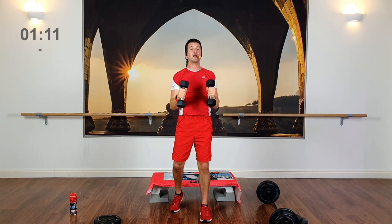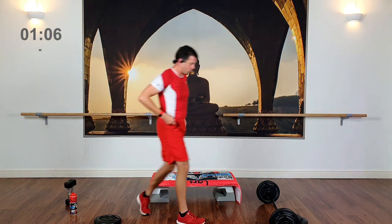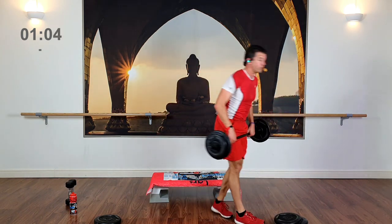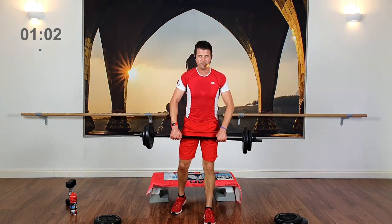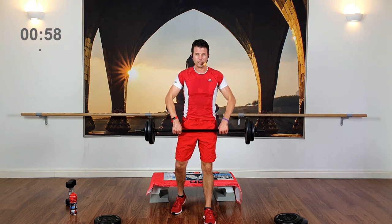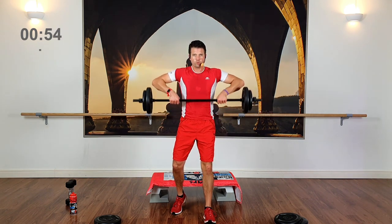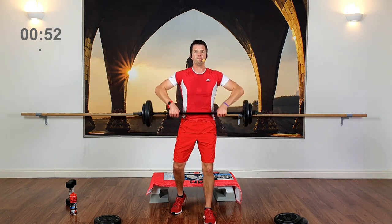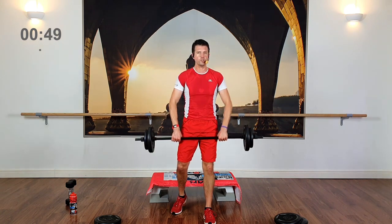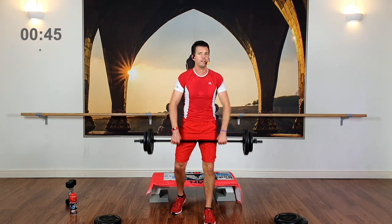Okay, relax and get rid of those weights. Grab the barbell. You can stay with the free weights if you want to, but the barbell is probably the weight that you need. Super slow rise. Super slow down. Okay, triples, up. So it's one, two, three, and down. One, two, three, and down. Let's do two more of these. And we're gonna have some push-ups in the end, but that's just gonna be a second later.